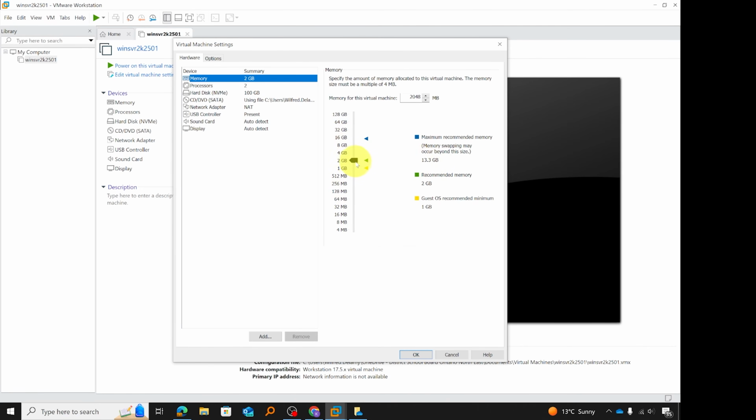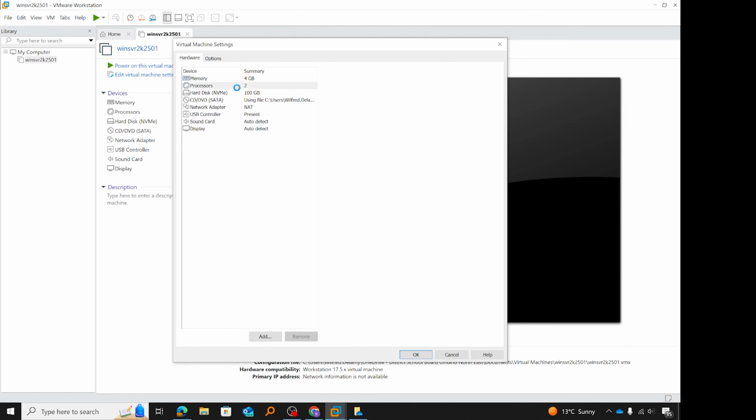I'm not going to the max. I can just put it to 4 GB. Just because my computer has 16 gig, I can put it to 4 so as to speed up the installation process. For the processor, I think the 2 processor is fine. I can just put 2 cores per processor. And these are fine for now. So I can click on OK.